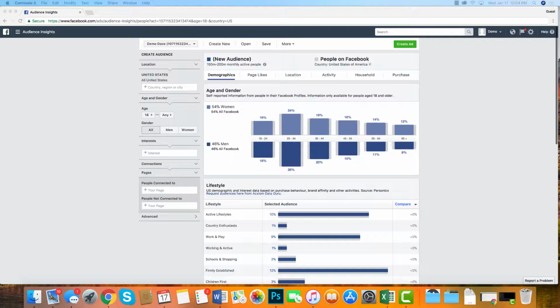So there's a couple of things that we can do as marketers and as page owners to help our reach continue. A couple of the things that I'm going to talk about today is installing the Facebook pixel onto your page. If you haven't done that, onto your website pages or landing pages, you've got to do it immediately.